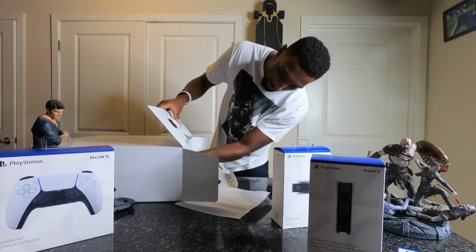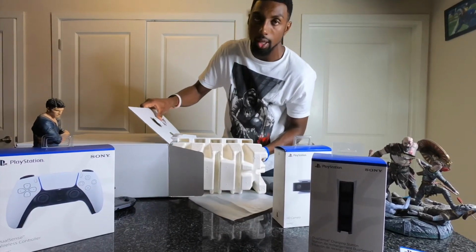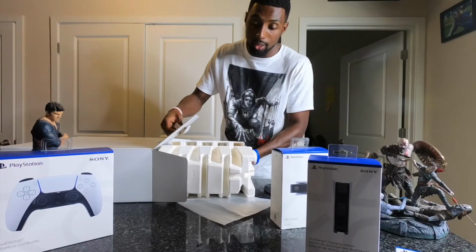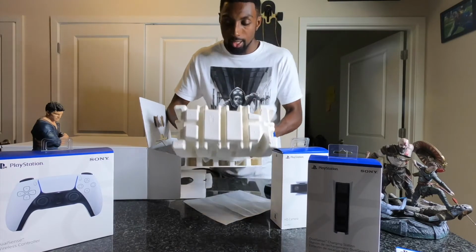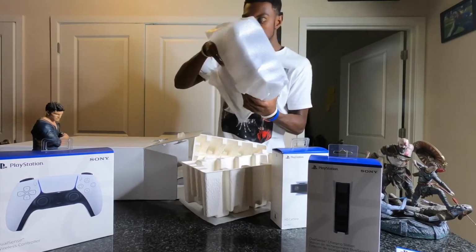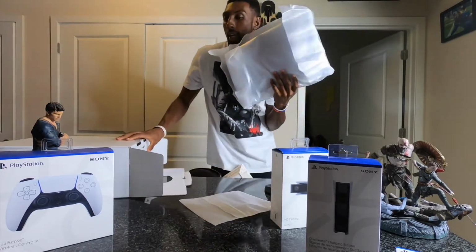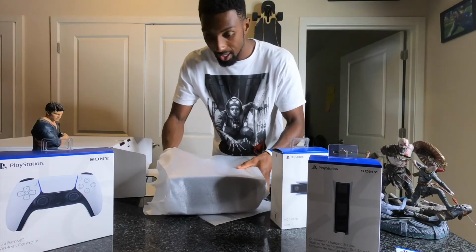The PS5, ladies and gentlemen. I have not seen this up close and personal at all. Hold on. All right, I'm trying to be extremely careful with this thing, so well, we're back. Oh man, look at this. This is actually the bottom. Move this out the way. The fact that I can hold this with one hand is crazy, because it's heavy.